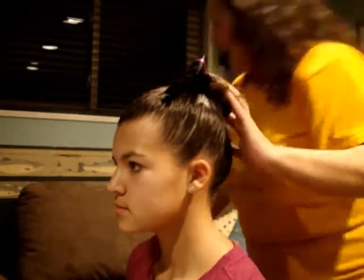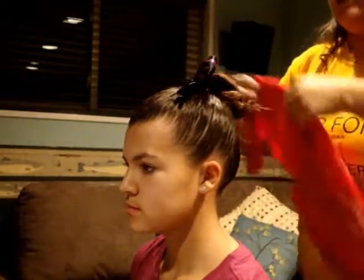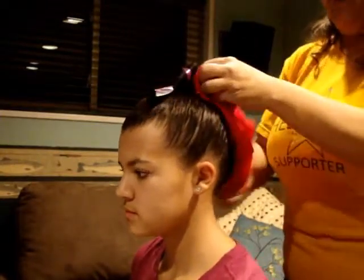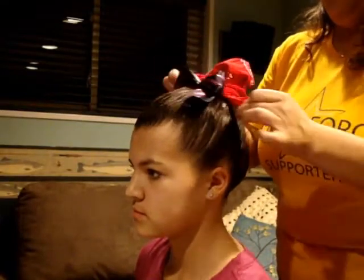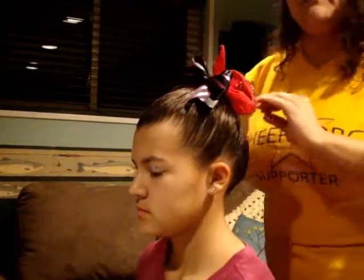Then, if you want, as you're driving to the competition, take that bandana again and just wrap it back up around the curls, tie it back up into a bow again just to keep it in place and keep the curls intact. And that should hold it until you get to the competition. Then all we have to do is take the bandana off and they're ready to go.